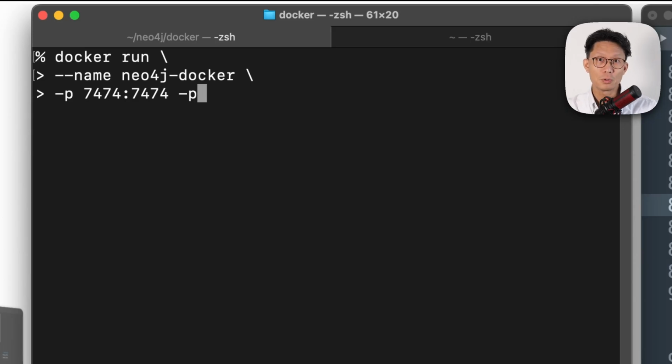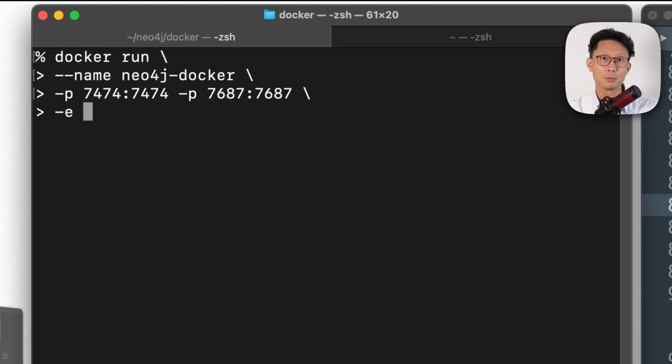Okay, so 7474 is the port for the HTTP interface to log into a Neo4j browser instance. We will also want to open up 7687, which is the default port for Bolt. So this is for applications to interface with the Neo4j database. Say if you're using the Python package or an MCP server, Bolt interface is what you're going to need. Now, you could probably get away with just the 7687 for the Bolt if you don't want to use the browser interface. But since I will demonstrate with it, I'm going to open up both ports.